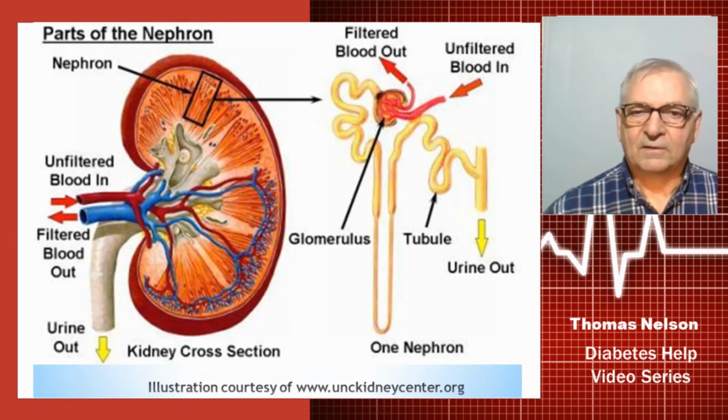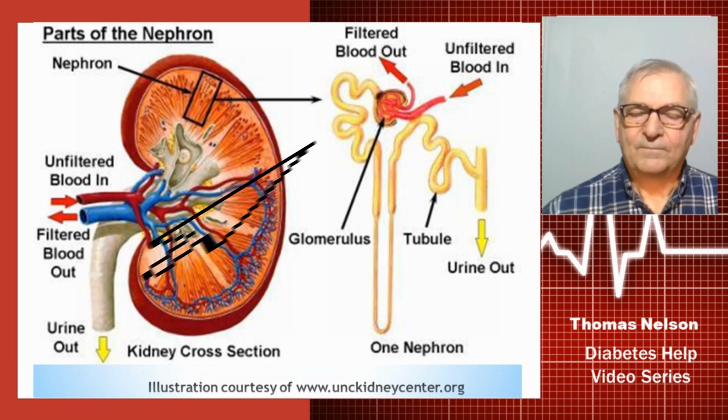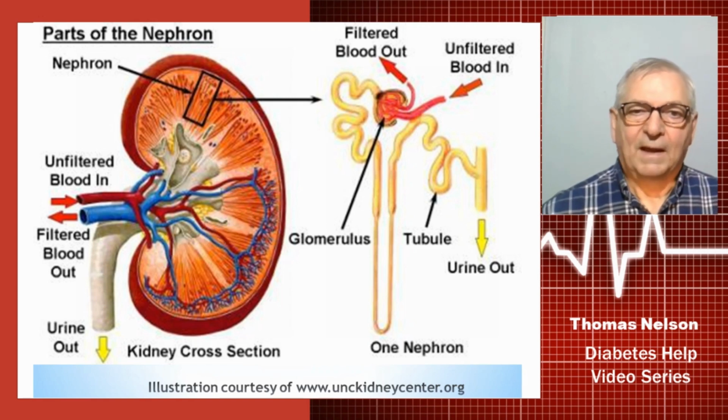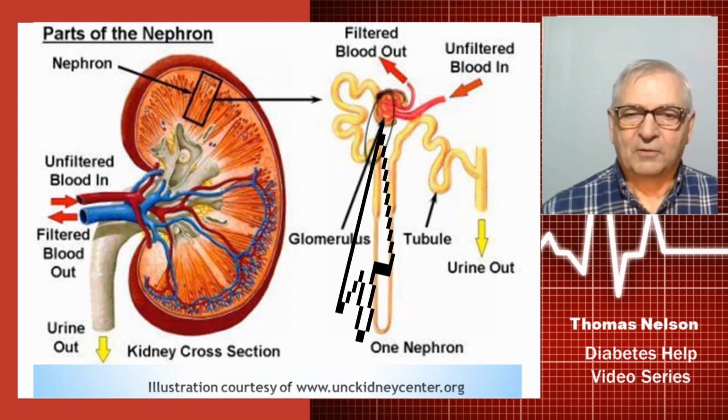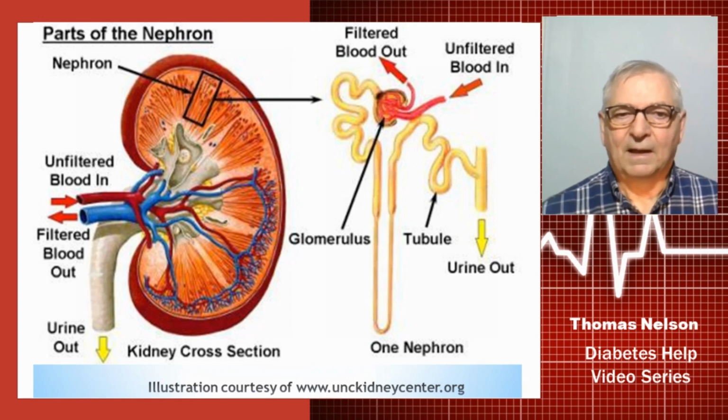This is what a kidney looks like. On the right, you see what's called a nephron filter. There are 1 million of those in each one of your 2 kidneys. And those nephron filters filter your blood. And what you see up at the top there is the glomerulus. The glomerulus is something like a diaphragm filter. And the surface of that glomerulus is covered with transporters and gates, the same types of transporters that you see on the membrane of all the cells in your body.